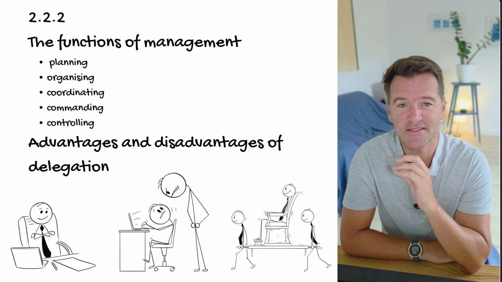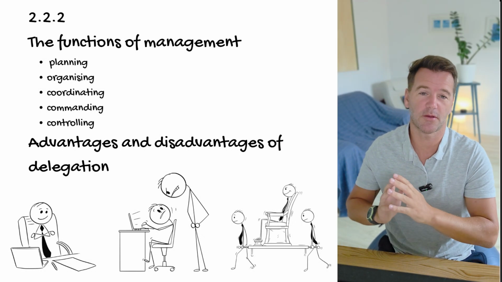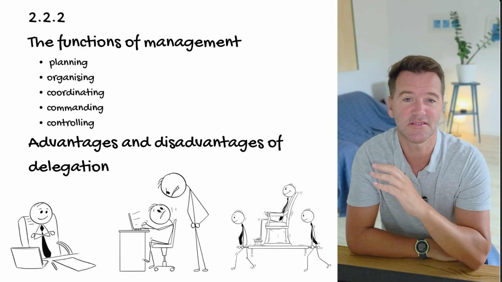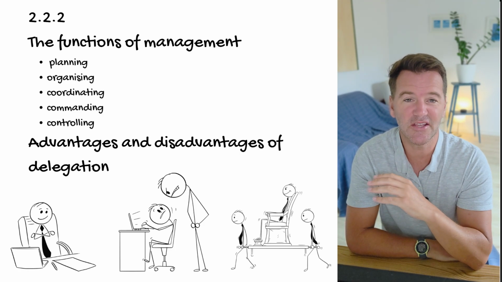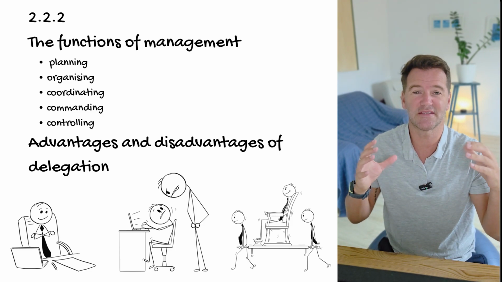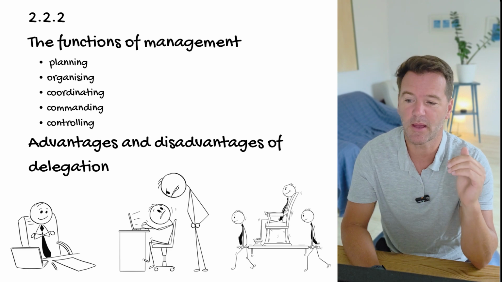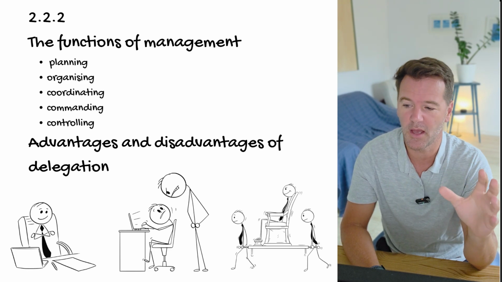2.2 from IGCSE Business Studies, and really popular topic in most things. It's got the functions of management and then the advantages and disadvantages of delegation. The functions of management, it lists it in most syllabuses, and this is based on Henry Fayol, but we don't need to know that at GCSE. But he talked about planning, organising, coordinating, commanding and controlling.